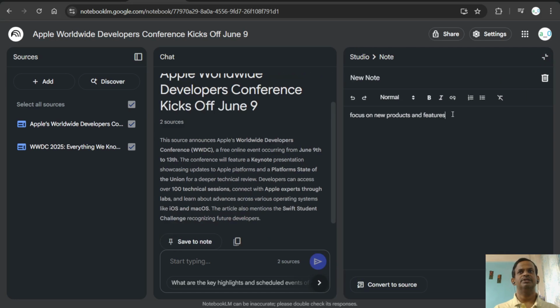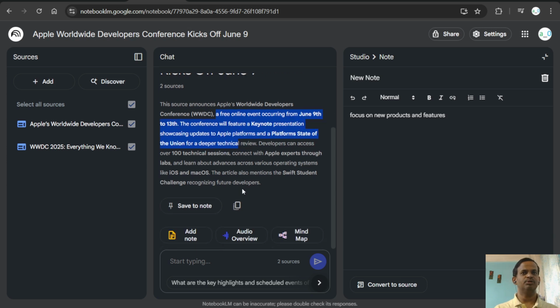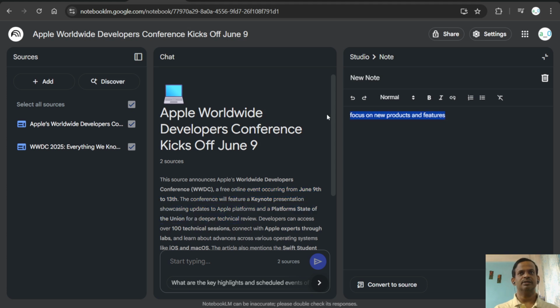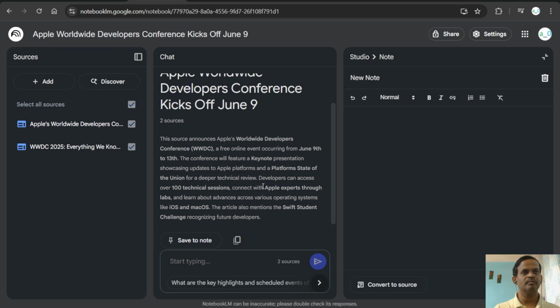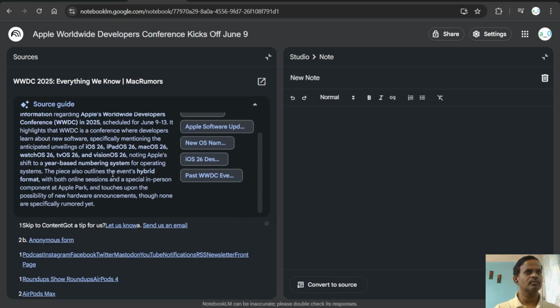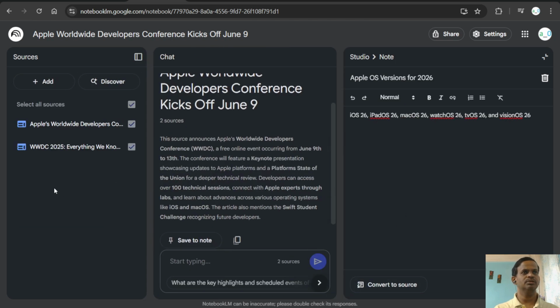Okay, so this note is what you want to take from this article, which is the output generated here, so you can focus on that note as well. So I will add this only here, convert to source.